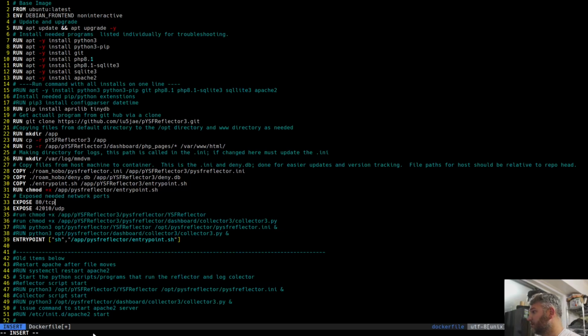Alright, so let me pull up my notes again. Alright, so for the change mod commands that are failing, so we definitely have an app PYSF Reflector.